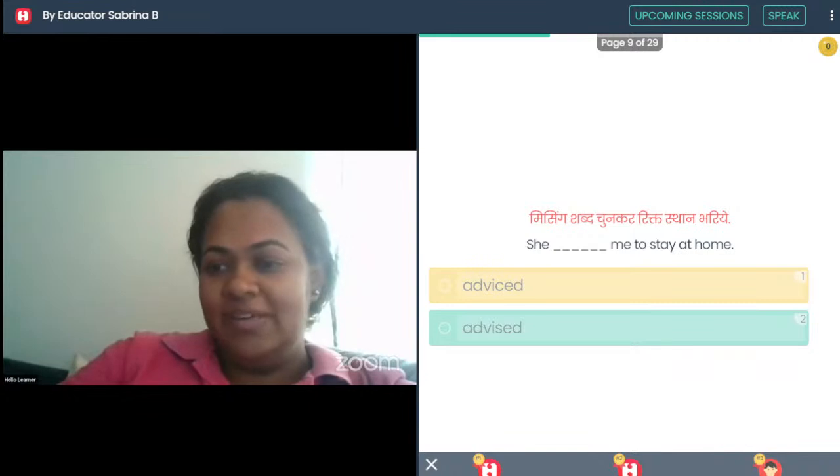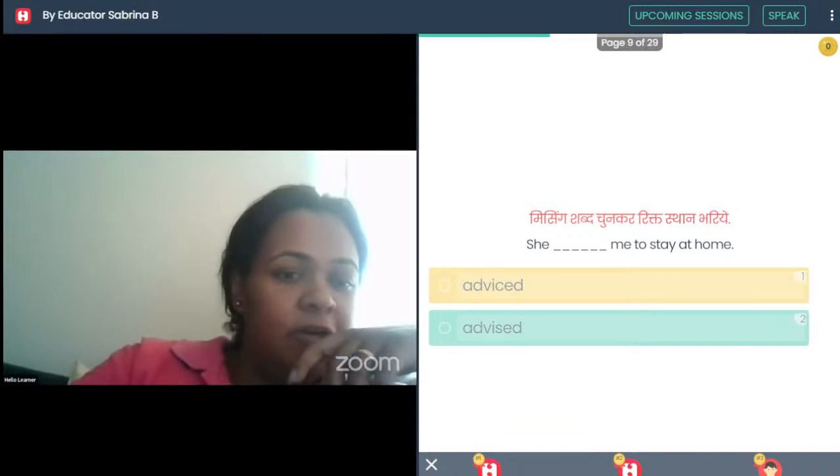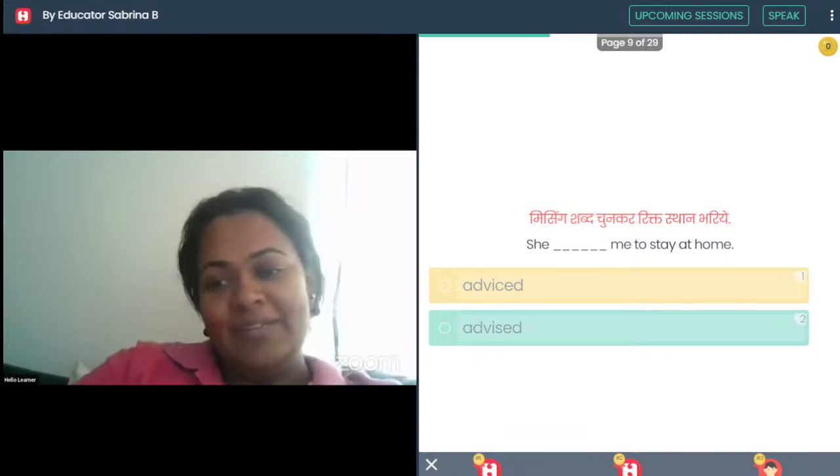Okay, Rahul has got it right. Perfect. Others, is there a difference? Did you even know that there was a difference like this? I think, ma'am, both the words' meanings are similar, so that's why I get confused. Advice. Second one is the right answer, ma'am. Okay, why is the second one the right answer? It's advice, ma'am. He's advised me to stay at home.